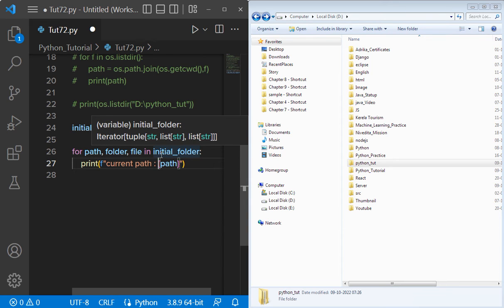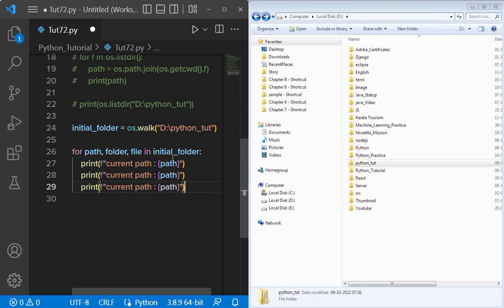Then let me copy it and paste it again, and here folders, and here file.